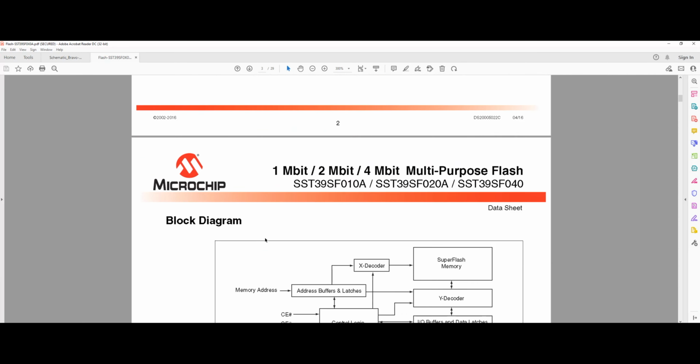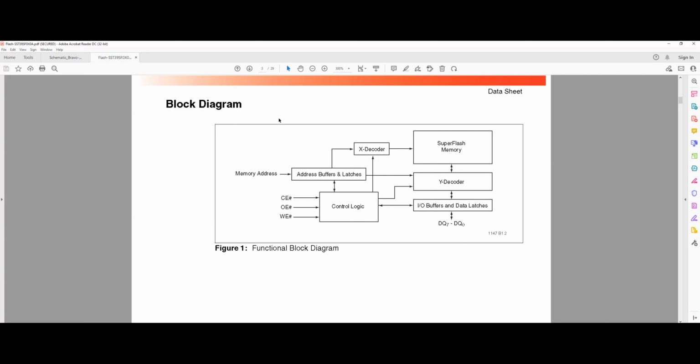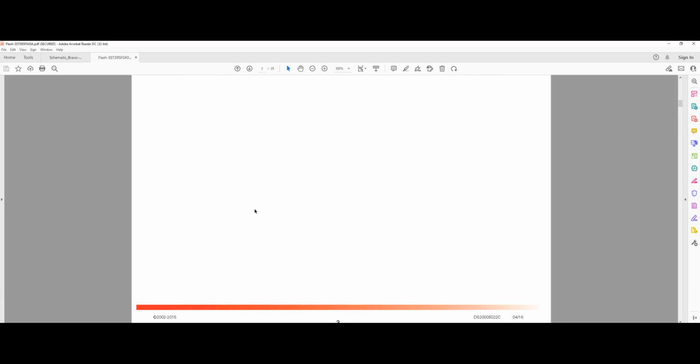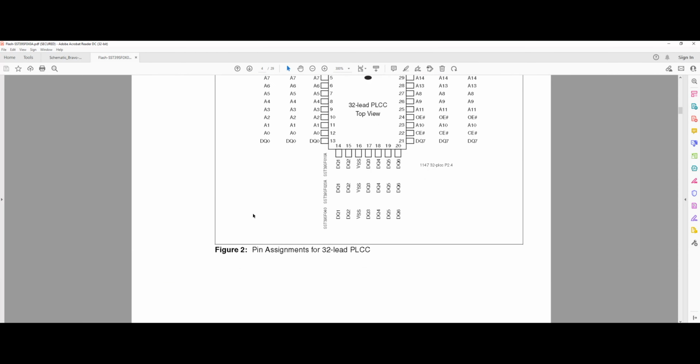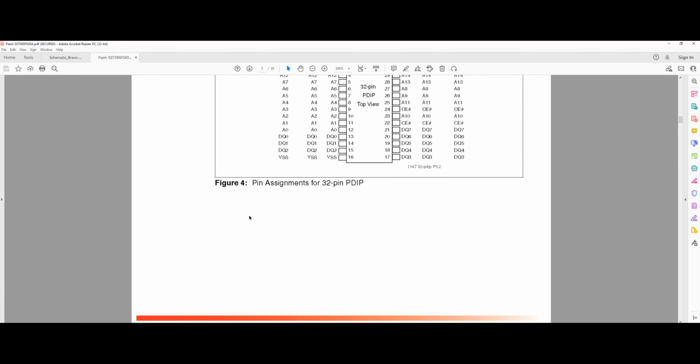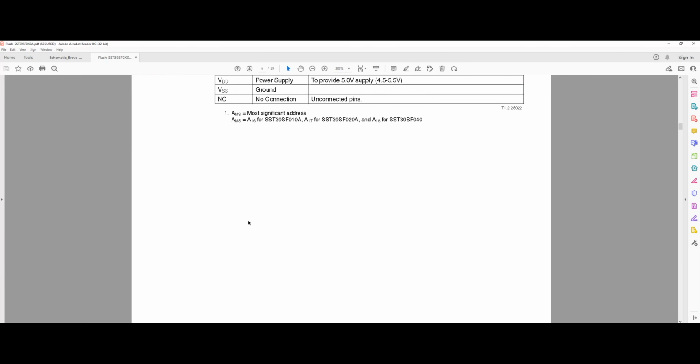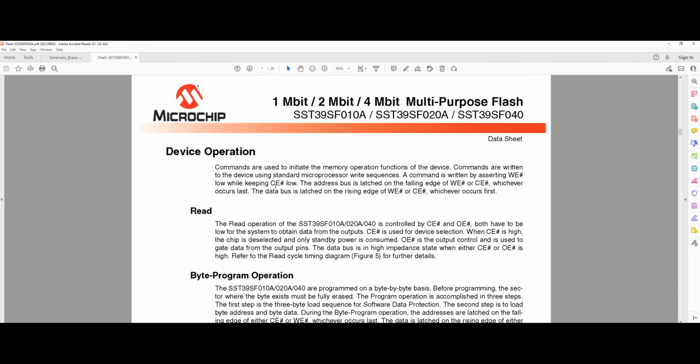And the first thing is you get a block diagram here of the internal circuit of the flash memory, which talks about the chip enable, output enable, and write enable signals coming to a control logic inside the chip. And then, of course, we have the DQ0 to DQ7 outputting from I/O buffers. You could probably read the documentation on that and get an idea how the chip works. But in general, I just would like to highlight a couple of points here, which I think are important, and these are related to the device operation.